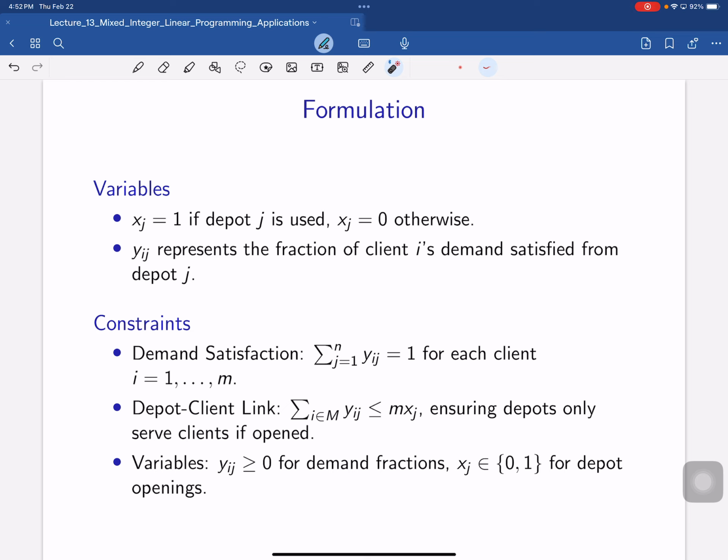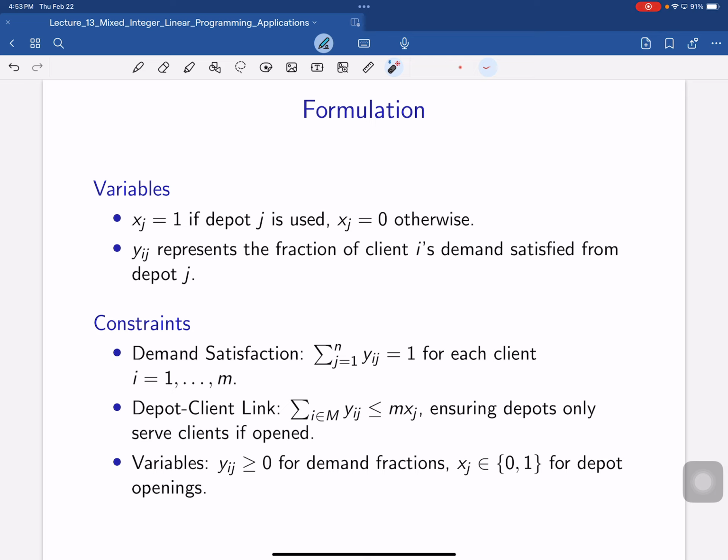So now when we talk about the constraints, the first is demand satisfaction, meaning that the demand of the customer has to be satisfied by all the depots. That will be the sum of Yij over j from 1 to n has to be equal to 1. So Yij denotes the fraction of demand satisfied by a given depot. If you sum over all the depots, then you satisfy the demand of a given client, right?